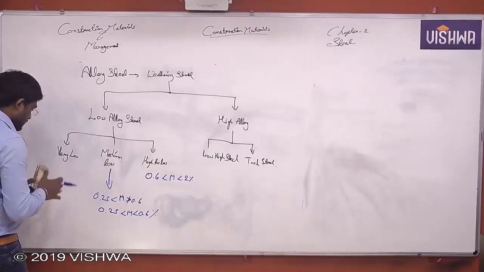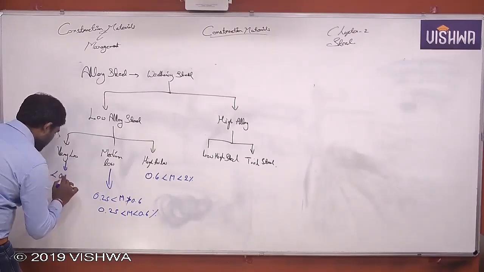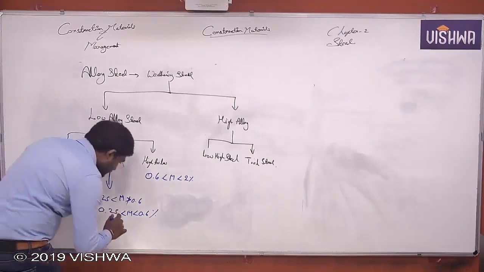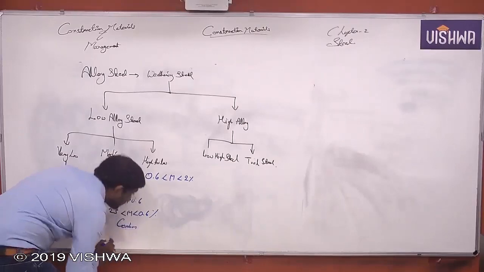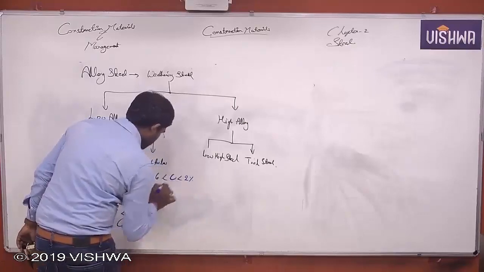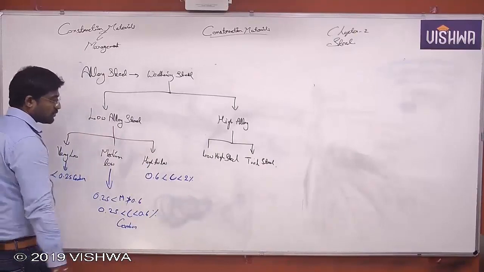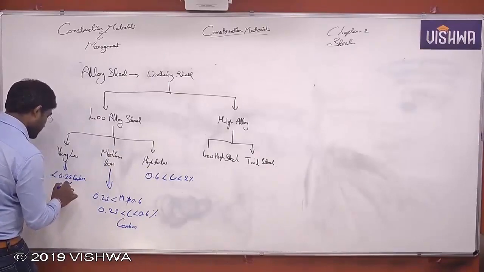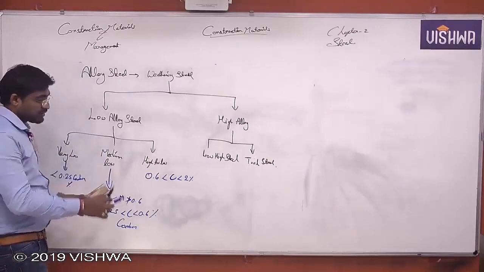So this consists of lesser than 2.5% of carbon. It is in the range of lesser than 2% of carbon. Similarly, if you are taking this one as carbon, it is lesser than 2.25%. So make sure that it is percentage, so it will be clear. So this is what a regular phenomenon.